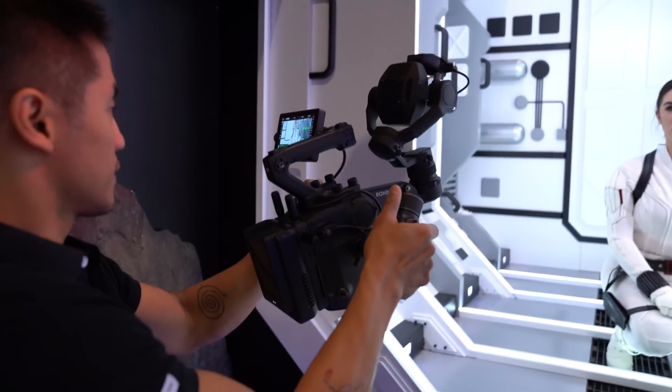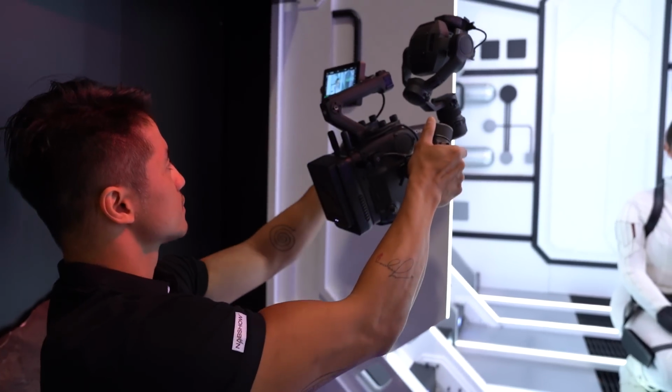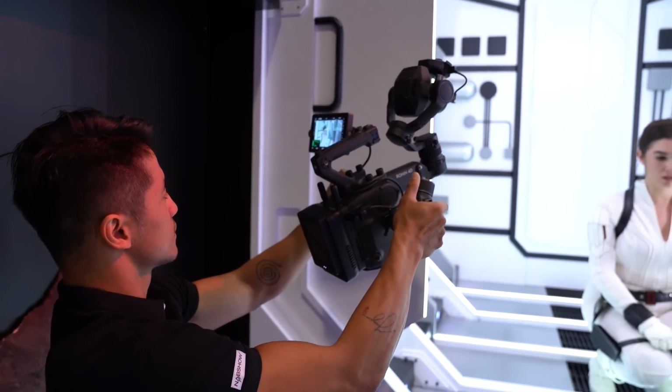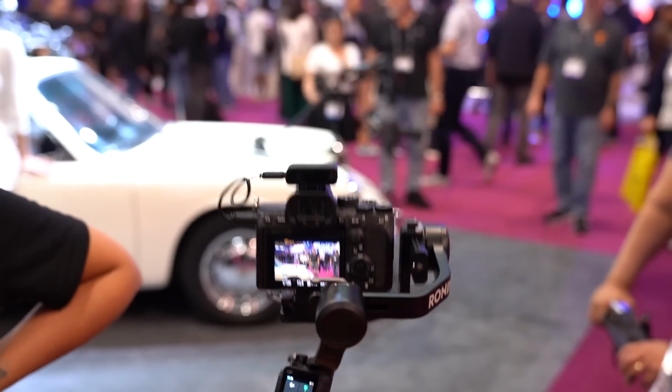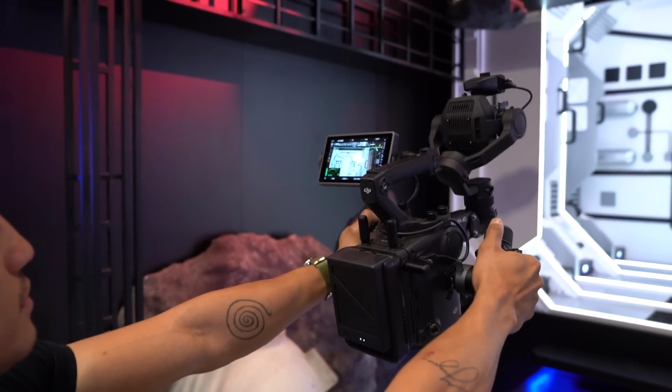We also have a lot of our on-ground equipment, like the Ronin 4D. Our Ronin 4D is our first cinematic full system for camera stabilization as well as the camera itself. And all of our cameras, our gimbals, technically started with 3 axes of stabilization. So you have your tilt, your roll, and your pan. What we do now with the Ronin 4D is create a 4th axis, the Z axis.